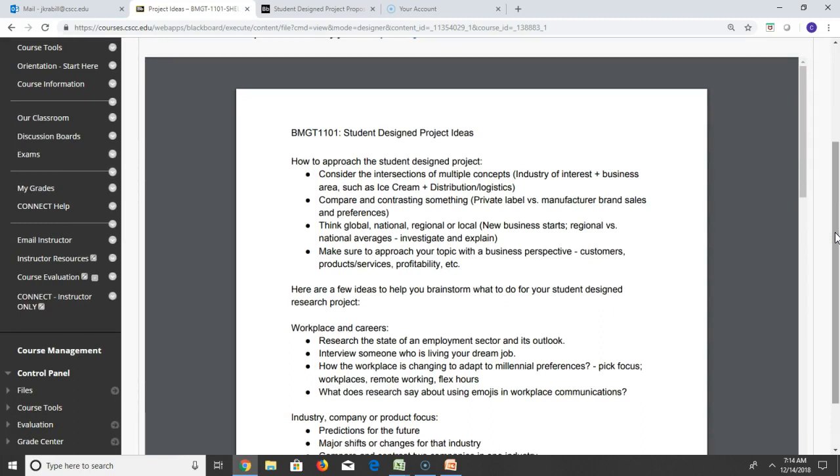What we want to do and what we have encouraged students to do in the past is to look at your career goals, look at your current job, and see if there's something that you can do that's going to set you farther ahead. I'm going to pull open an example of this here in a second. But think of this from your boss's standpoint, your employer's standpoint. If you go to them and say, listen, I have a project that needs to be completed for my Columbus State business class, and they're giving me the option to pick something that could be beneficial to my current job.